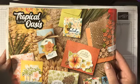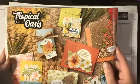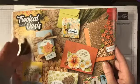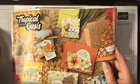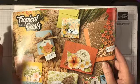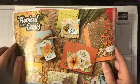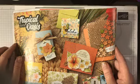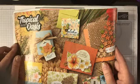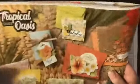I hadn't really played with it yet. You know, my schedule is pretty much by holidays. So in December, I'm preparing for Valentine's Day. And then in January, it's typically my Easter and spring classes. And then this kind of just took a back burner to a couple of things, but it's up this week and I have had so much fun playing with it.